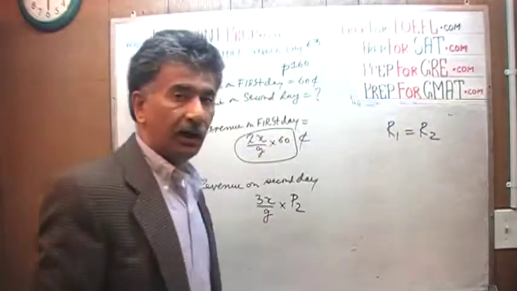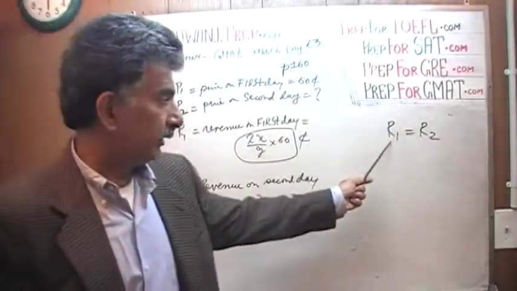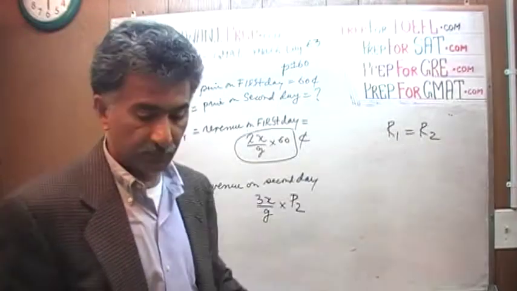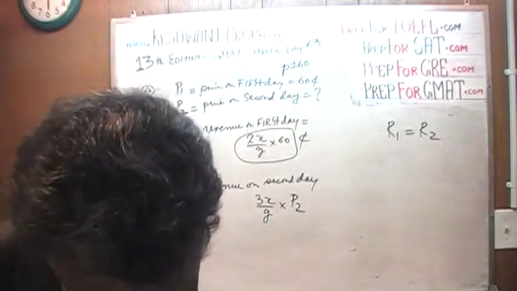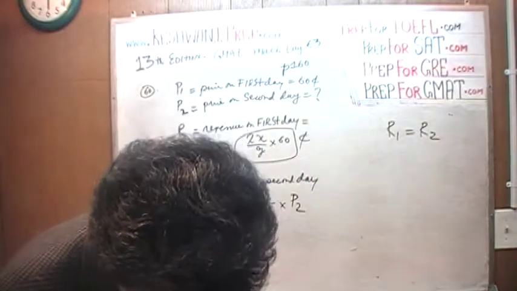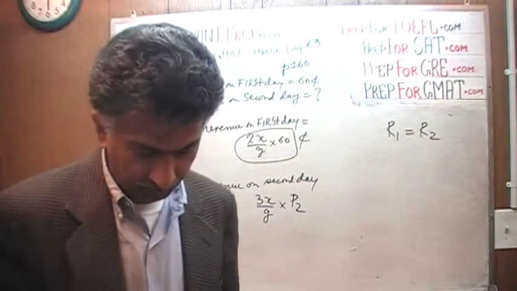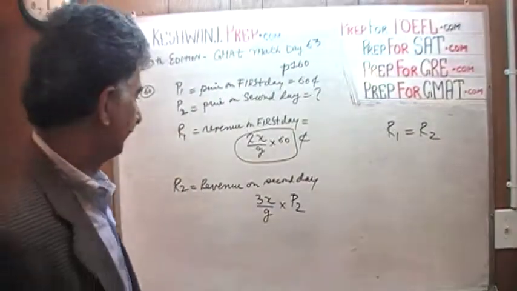We are told that R1 equals R2. In the problem we are told that the amount of revenue that he earned on the first day is the same amount of revenue that he earned on the second day. Do they actually use the word revenue? That'd be silly, because this is just some kid selling some orange juice. Oh yeah, actually they do use the word revenue. If the revenue from selling the... I don't know how to pronounce the thing. So here we go.